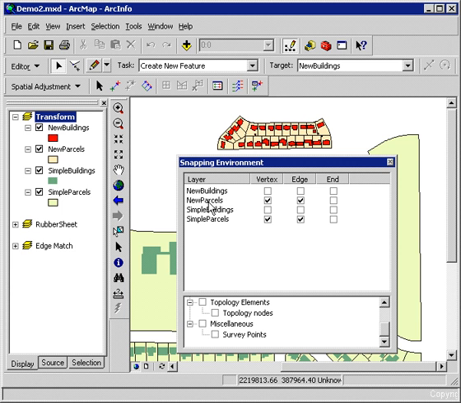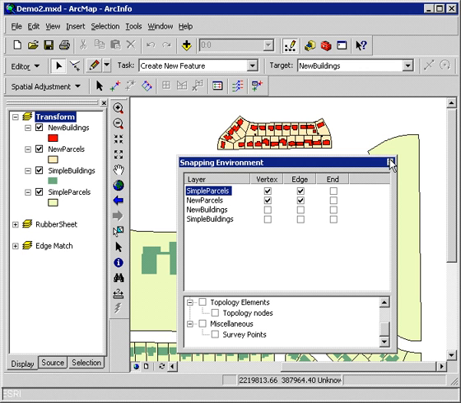And in fact, I'm going to bring the new parcels and place them above so they have higher precedence over anything else. I'm also going to drag simple parcels below new parcels in the snapping environment so their precedence order is lower than my simple parcel. So its simple parcels need to be above new parcels.